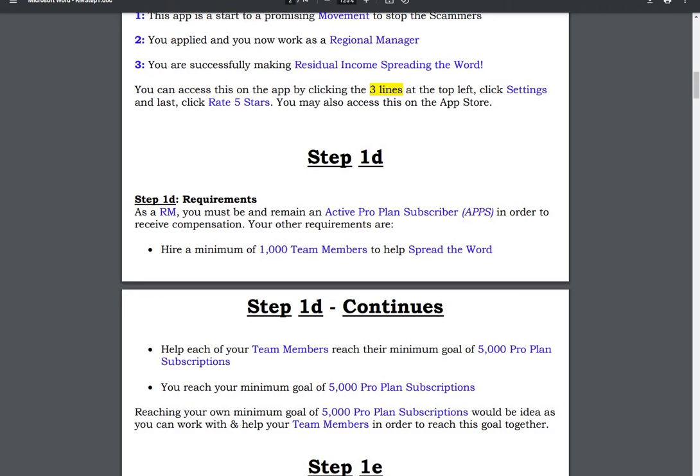Help each of your team members reach their minimum goal of 5,000 Pro Plan subscriptions. You also have to reach your minimum goal of 5,000 Pro Plan subscriptions. Reaching your own minimum goal would be ideal, as it can work with and help your team members in order to reach the goal together.